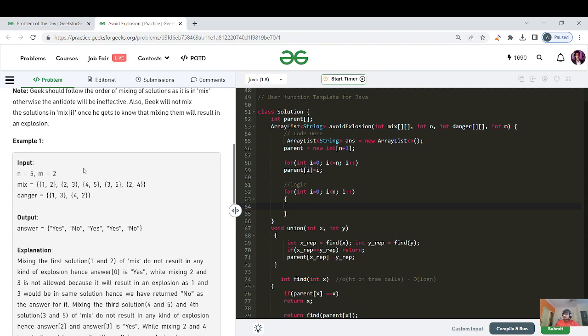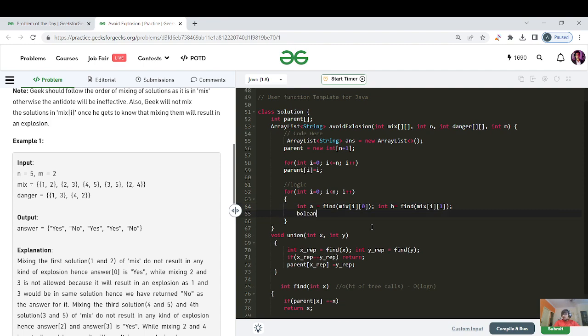So let's form the A and B. So A and B was nothing but the individual solutions of my mix array. So let us iterate in my mix array and let us form int a is equal to find of the first entry, that is mix of i of 0, right? Similarly, I can say that int b is nothing but mix of i of 1, right? And I have to pass this thing into the find function. ये इसका representative निकाल के दे देगा, and then we will be able to make sure that उस subset का representative हमें मिल जाएगा. Then we will compare with the danger array, right? तो हमें मिल चुका है यह representative a and b हमने निकाल लिया.